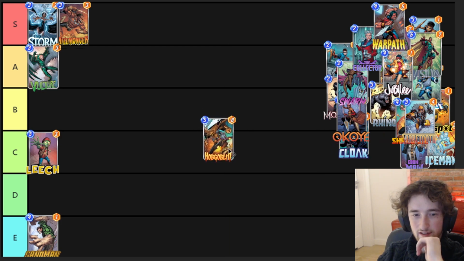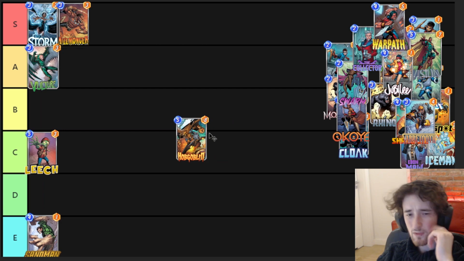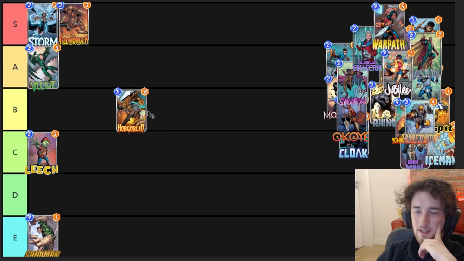Okay, Hobgoblin is next. It's an okay card, Hobgoblin. You can obviously block a row. -8's pretty big, although you're not really getting exactly what you pay for with 5 mana. You'd hope for maybe 10 points or something like that. But you can disrupt what the opponent's doing.